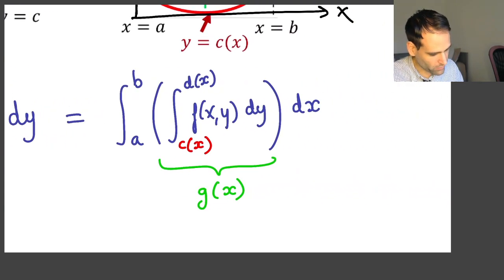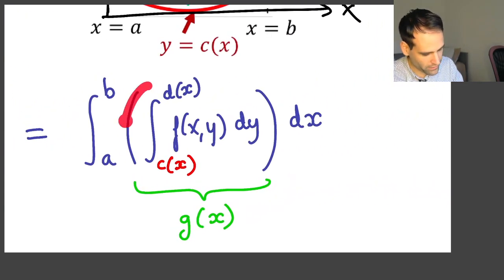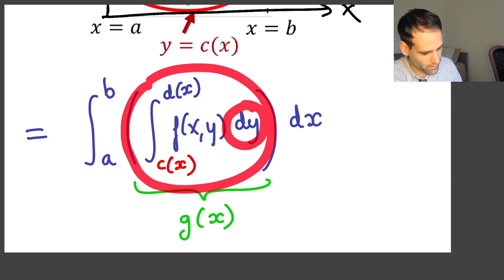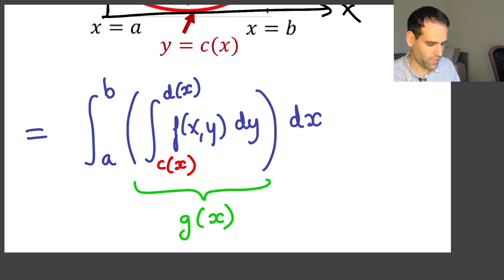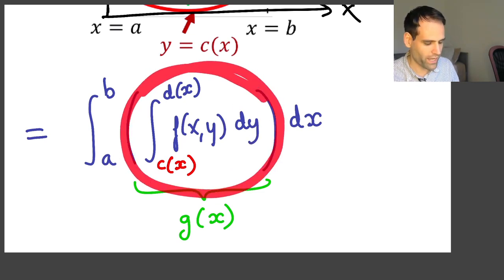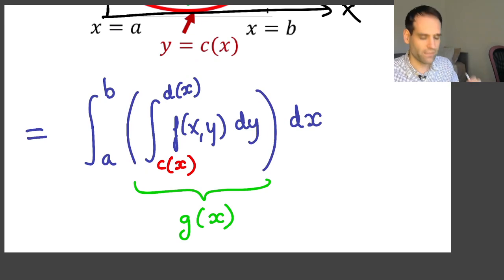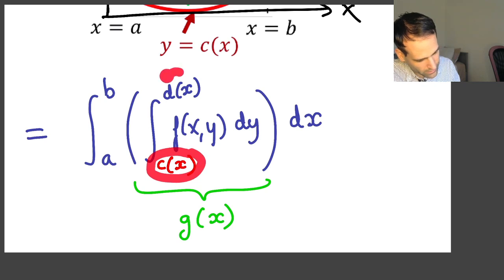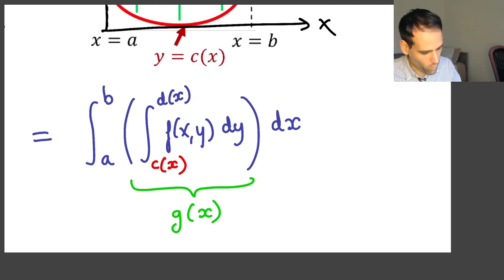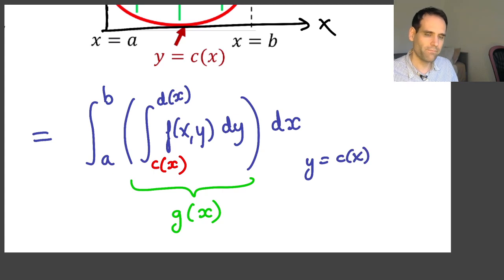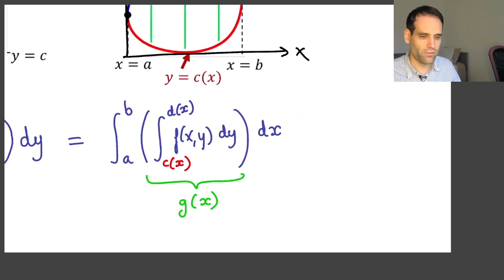And the same but opposite thing happens here. So we want the inner integral to be an integral along y, which means that the result has to be only dependent on x. Okay, we cannot have this integral depending on y. So the result of this inner integral must not depend on y. And therefore the limits, lower limit and upper limit, cannot be a function that includes y. They must be y written in terms of x. So that's a function y equals c of x. Okay? I think this is best illustrated with an example, which is what I'm going to do in the next video.